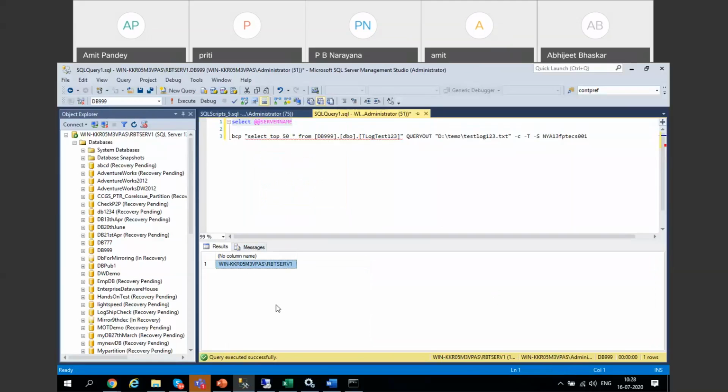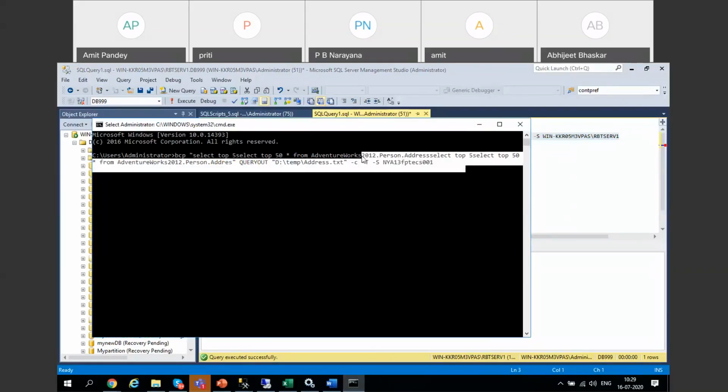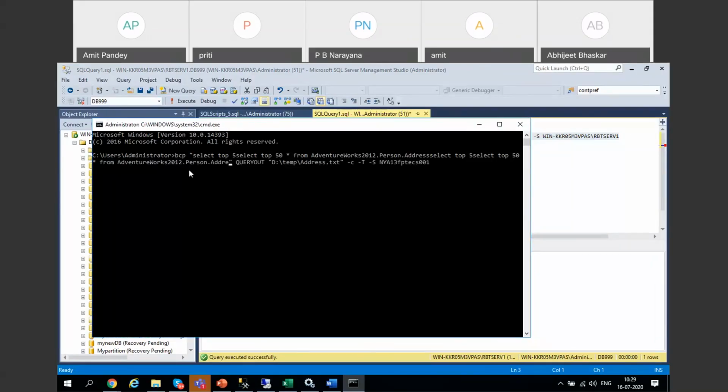This is a short command to know the exact name of your server. So this is my server name. I copy this full command and I delete all this thing. It's trying to make a connection. Actually, it will give error, and then I will be able to use it.